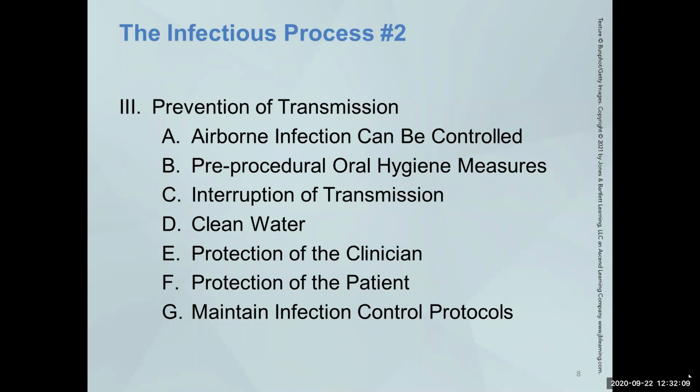That is what the government is stating our drinking water needs to be. It needs to be below 500 CFUs per milliliter, and the water lines in our dental units are supposed to mimic that same bacterial count. How do we know? We don't know unless the water is tested.